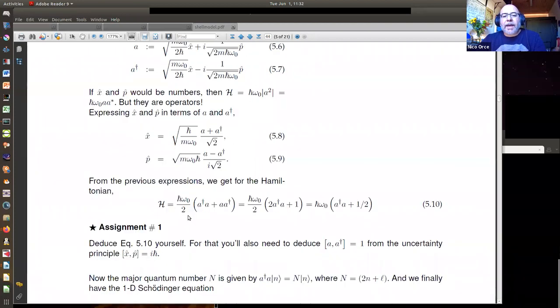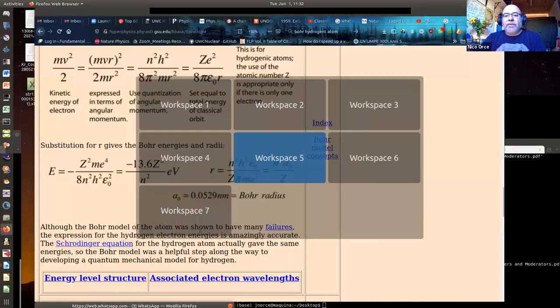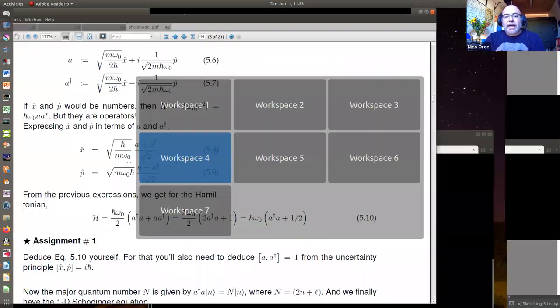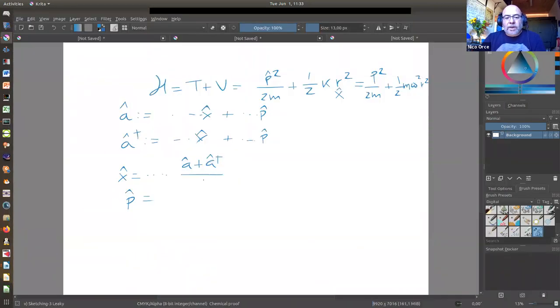So now the Hamiltonian can be decomposed once we have X. Let's go back to the one dimensional case. You see we have P here and X here, right? So A will be a function of X and P. In a way that X will be proportional to A plus A dagger. I want you to calculate all these things. And P will be proportional to A minus A dagger, with a square root of 2 and some factors here, and here we have i square root of 2.